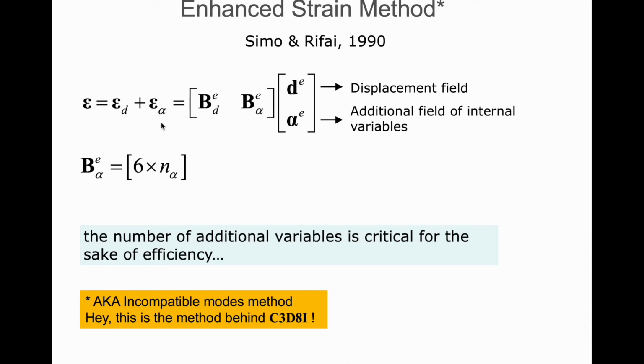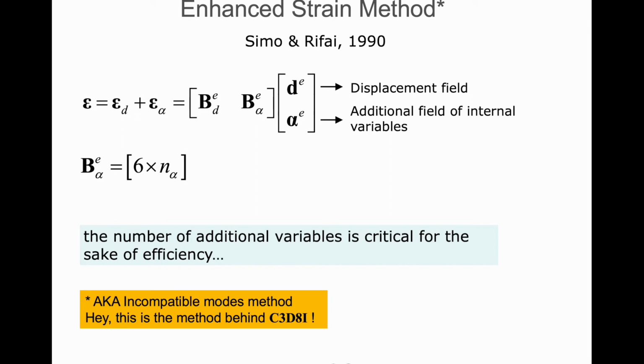So if we imagine that the standard element reproduces 17 deformation patterns and the reduced integrated produces 23, that means that these 6 deformation patterns that are not present on the standard deformation will be obtained using the enhanced deformation. So this is the basic idea. So we are going to develop or to choose proper new deformation patterns. So these are called the incompatible modes.